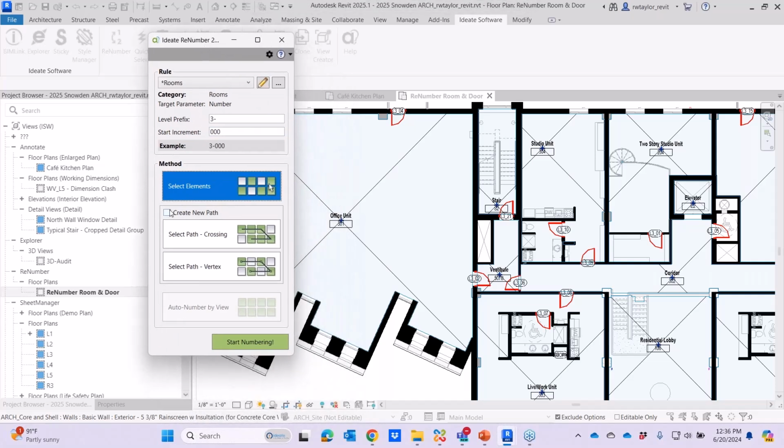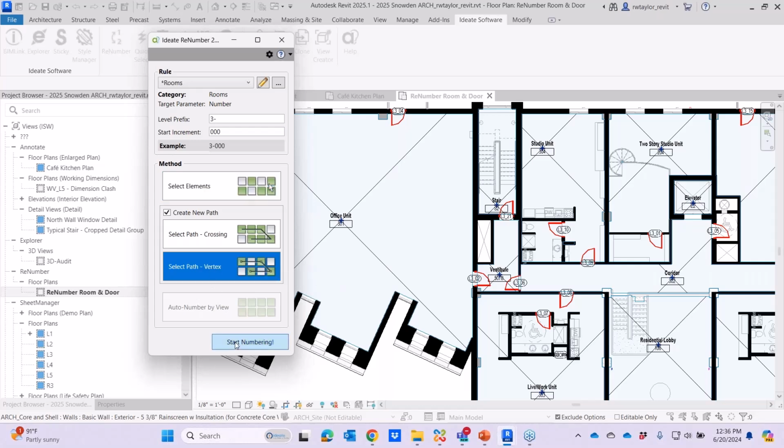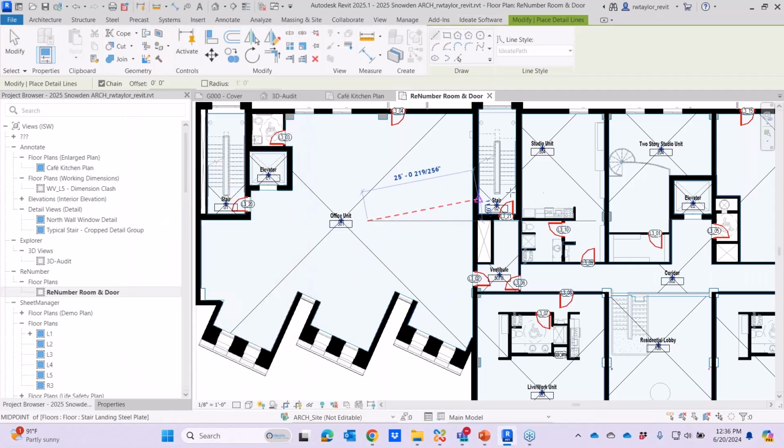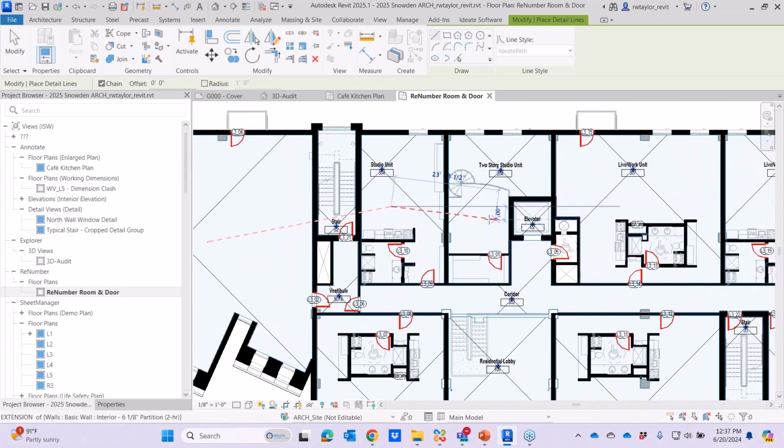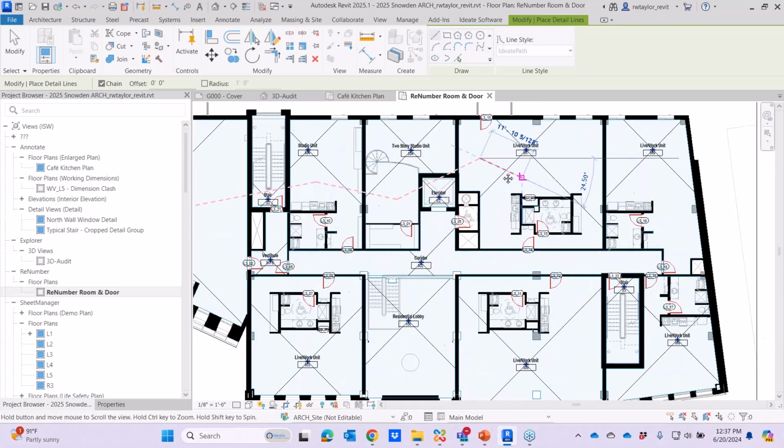His question was, all right, this create new path. When you select that, it allows me to draw a 2D line. So when I say select path by vertex, start numbering, this is just a 2D line, a drafting or detail line. There's nothing special about it.